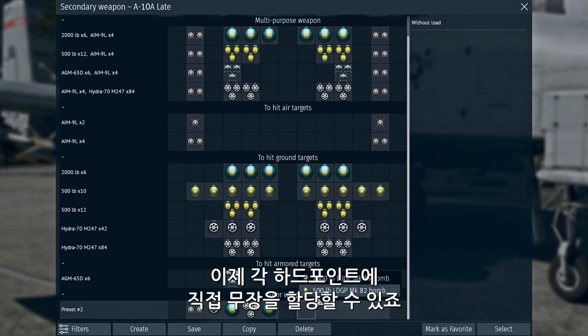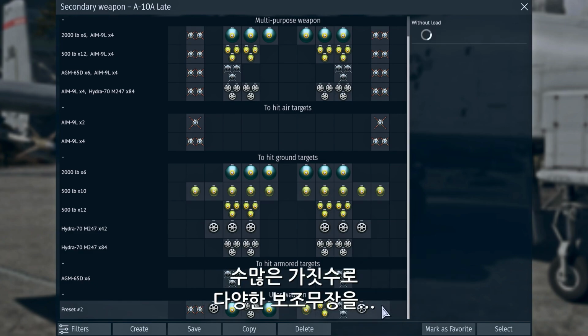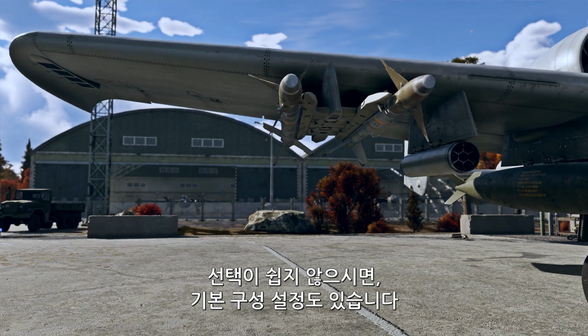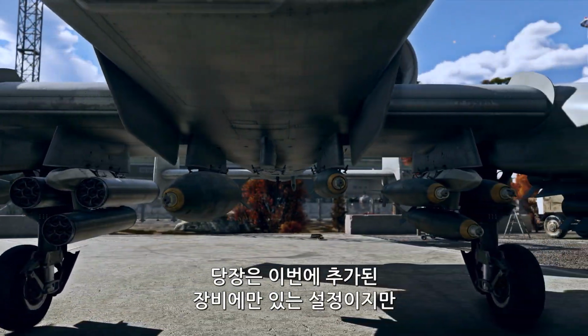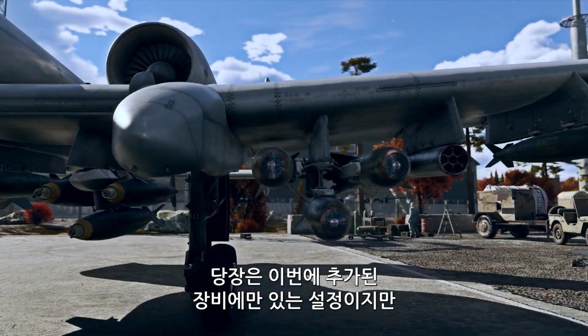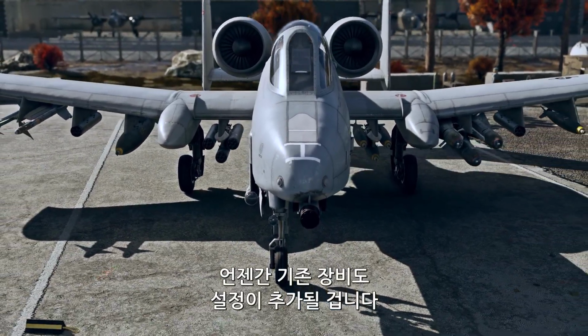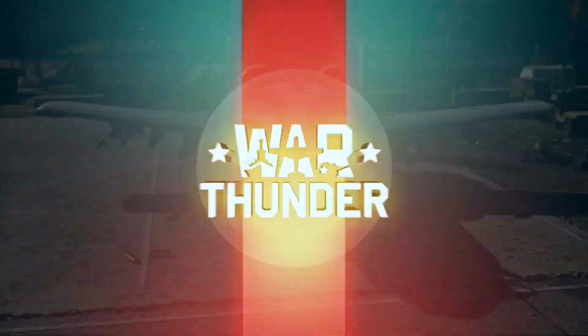Speaking of bombs and missiles, to make navigating these mighty arsenals simpler, we've reworked the ordnance selection menu. You can now choose weaponry individually for each hardpoint, forming your own unique loadout from multiple versatile options. You'll also have a few presets from our developers if you need some inspiration. Initially, this system will only be available to the aircraft introduced with this update, but don't worry, it'll come to many existing aircraft too, a bit later.